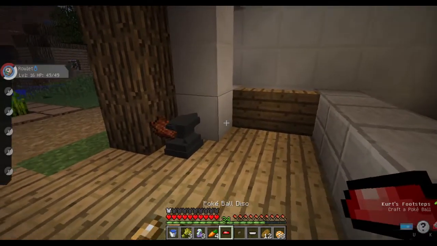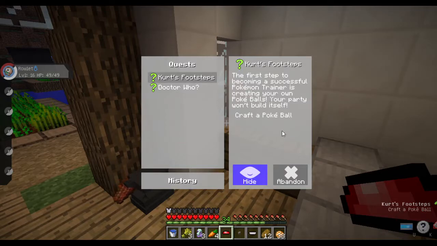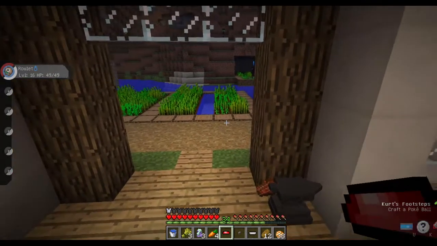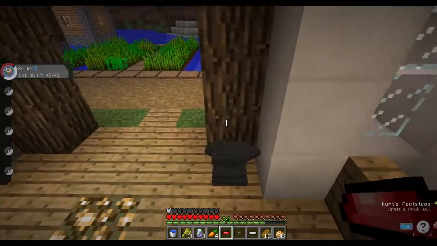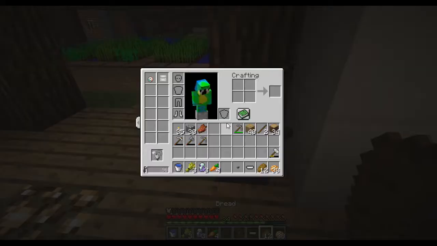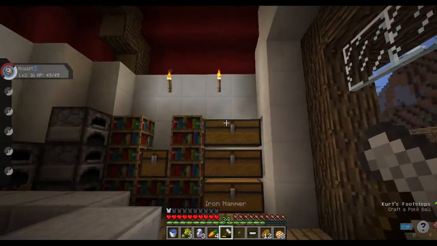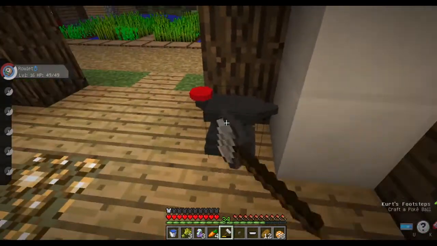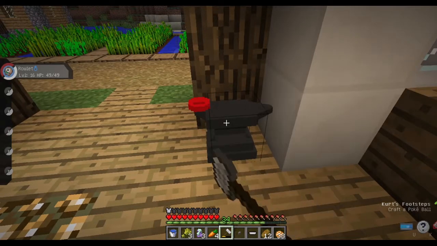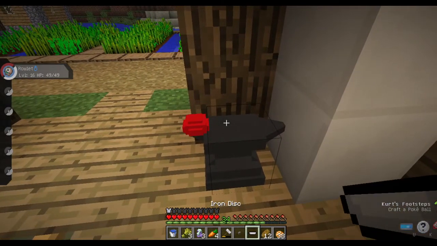So as you can see, when I click this thing, there are actually missions, quests that you can complete in the game. One of them is to craft a Pokeball, and I got that. The way you make Pokeballs, well, I can't show it because all the stuff is in that chest, but that's a surprise.